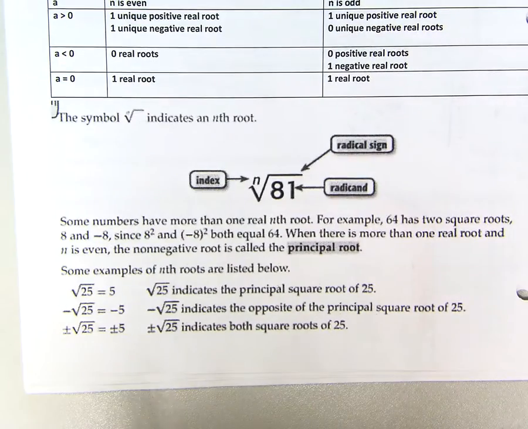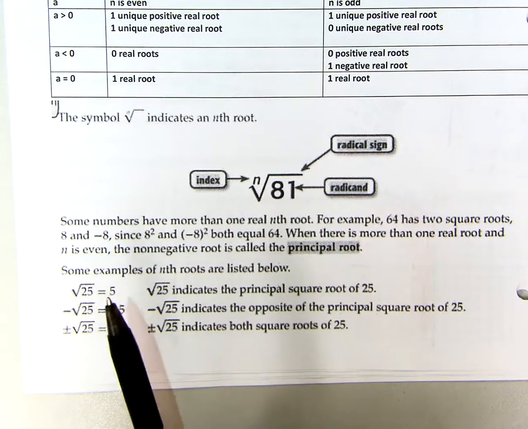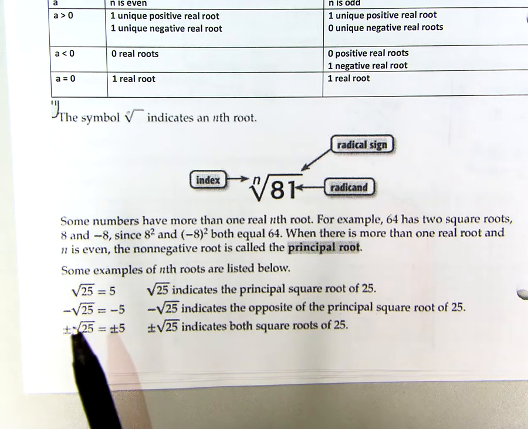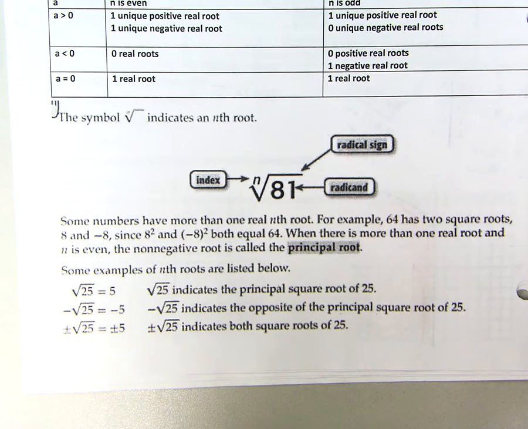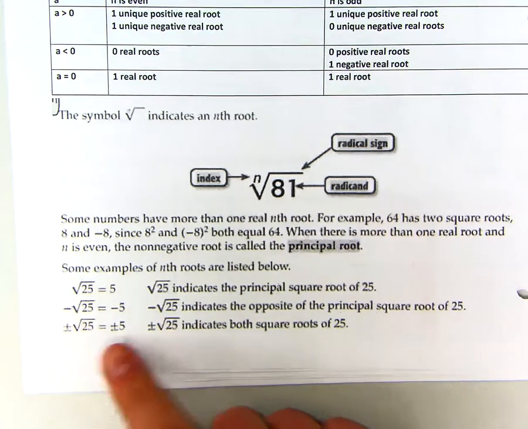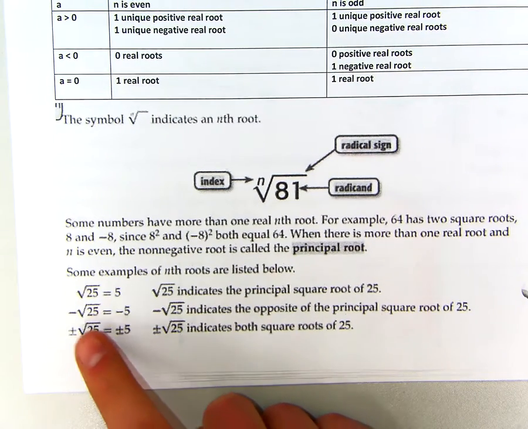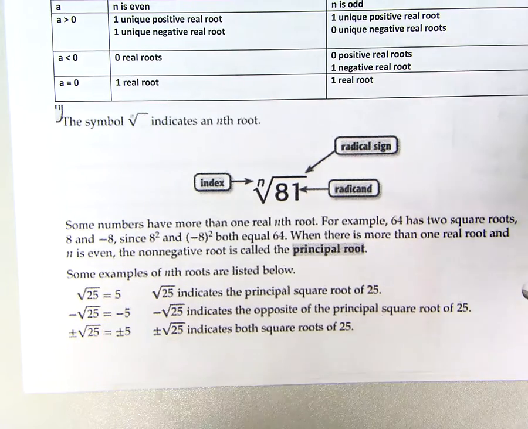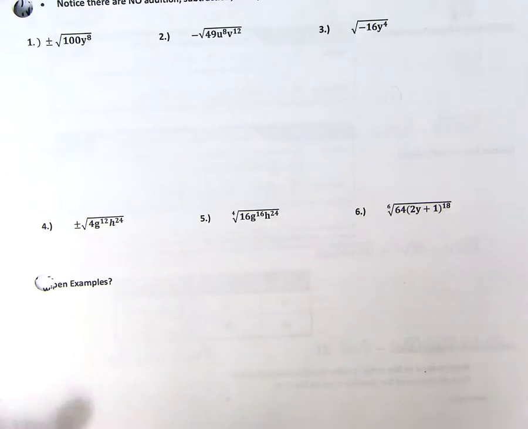Some things to note for the examples here. So we have the square root of 25 equals 5. Basically there's a negative sign, and then the square root. We're asking for the opposite of the principal root, or the opposite of just the regular. What are you going to get when you have the square root? And then the plus or minus. This is kind of what we've always gone with, classic. If you have the negative here, just know your final answer is going to have that negative then. So if you flip the page, do some examples.